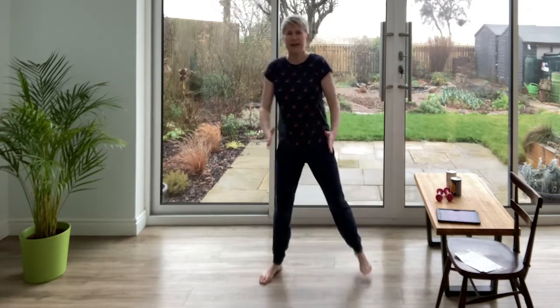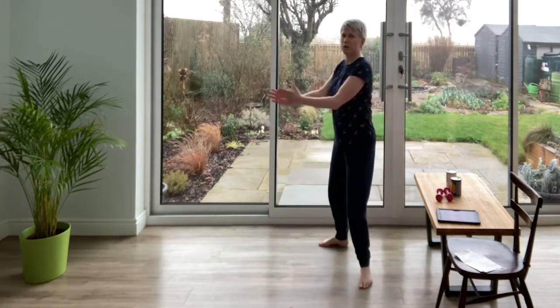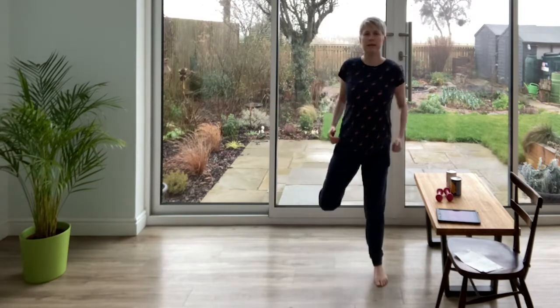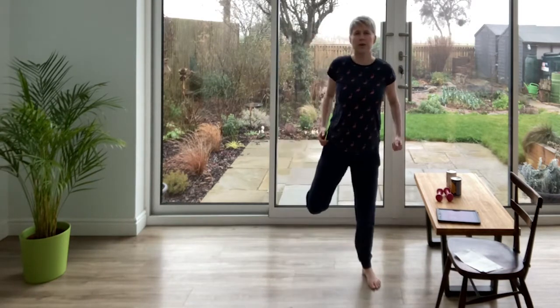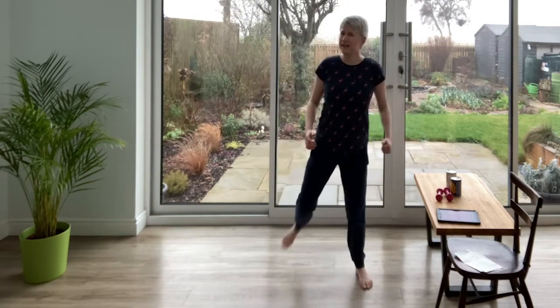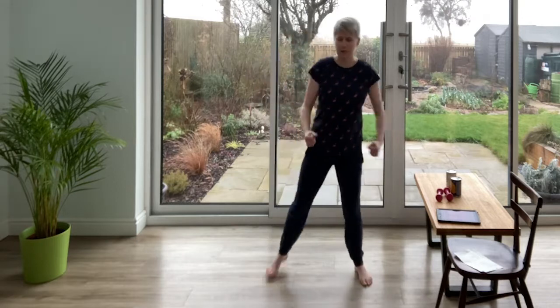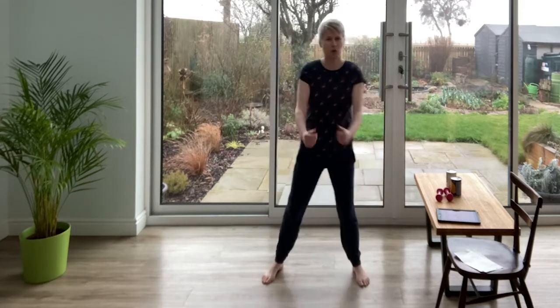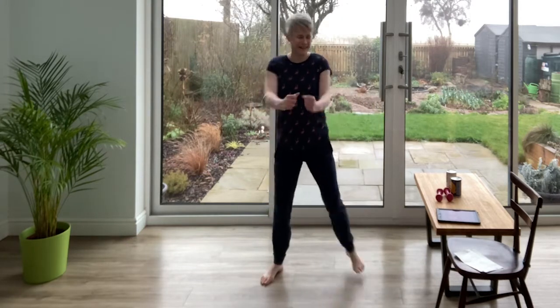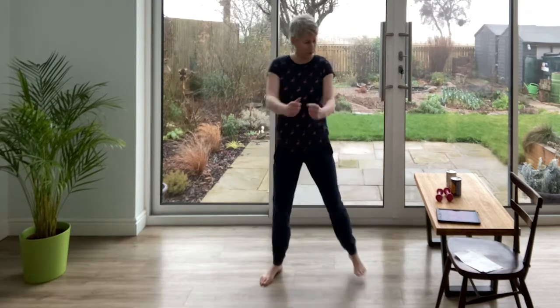Okay, so we're adding a little pull back with the arms. Again, I'll turn and show you. You're just drawing the elbows back a little bit, encouraging you to stand upright, nice and tall. Good, and again, at your own pace, you can do legs only if legs and arms are too much for you. You just work with what your body feels like doing today. Very good.